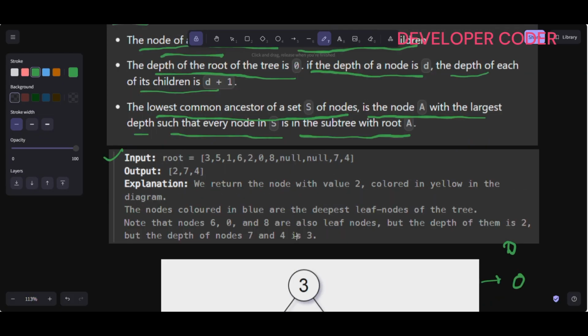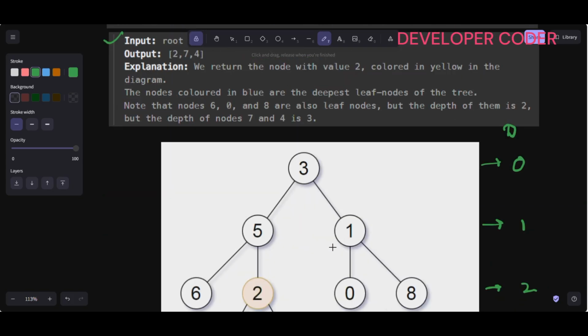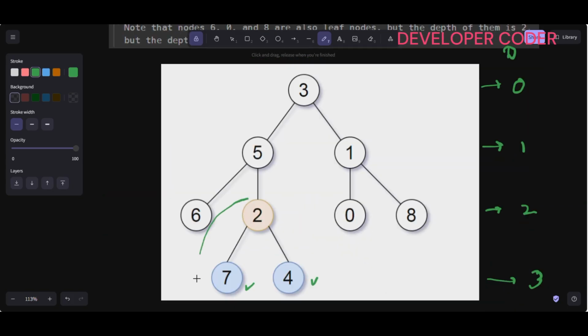So what do we need to return here? The depth of the root is 0, and if the depth of a node is d, the depth of each of its children is d plus 1. A node is a leaf if and only if it has no children. And the lowest common ancestor of a set S of nodes is the node A with the largest depth such that every node in S is in the subtree with root A. So we have to return this complete part.